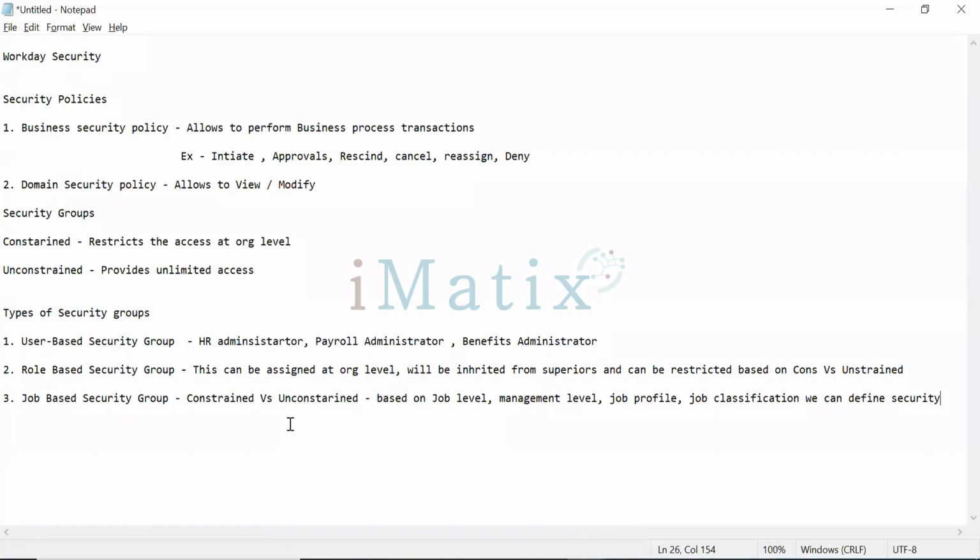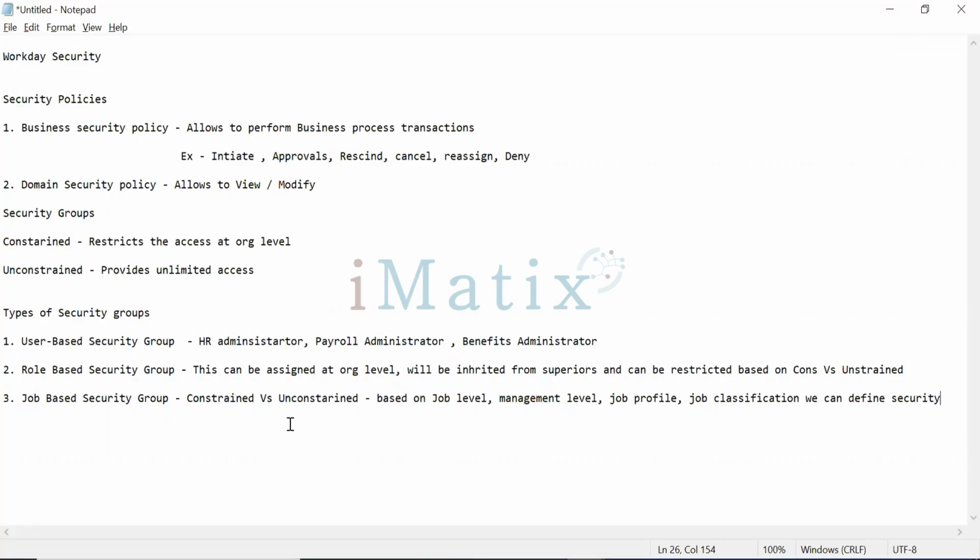But HR partner, there, since I am a manager, I am a superior of all the Workday team, I might be getting the HR partner role, which will give additional access for me to perform HR related tasks.